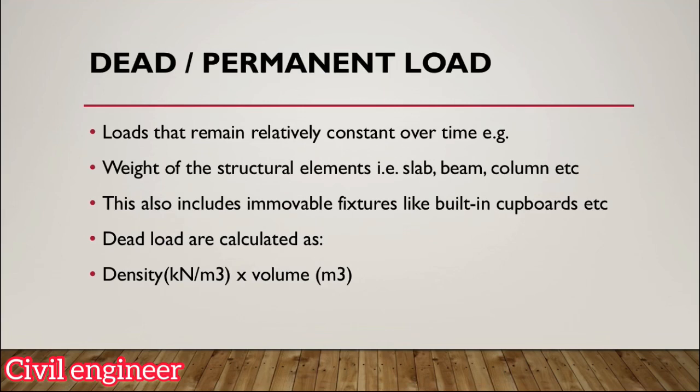As the name suggests, it is permanent and remains constant over the time and life cycle of the structure. For example, the weight of the structure elements, including slab, beam, column, etc. This also includes the permanent fixtures, including immovable cupboards, false ceilings, and so on and so forth. The dead load can be calculated simply by multiplying the density with the volume.